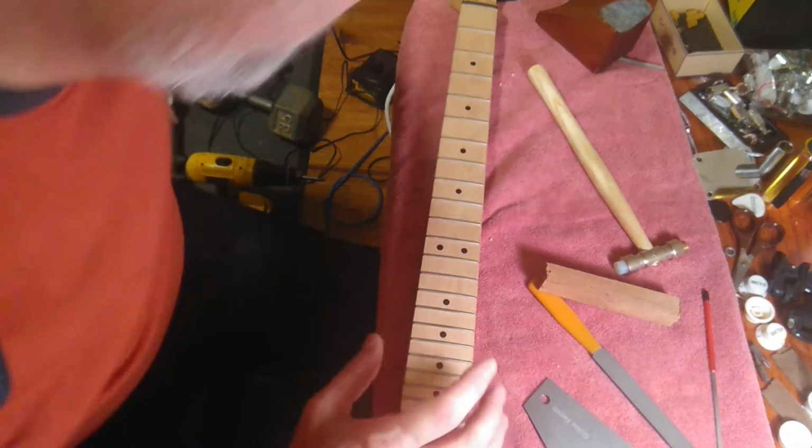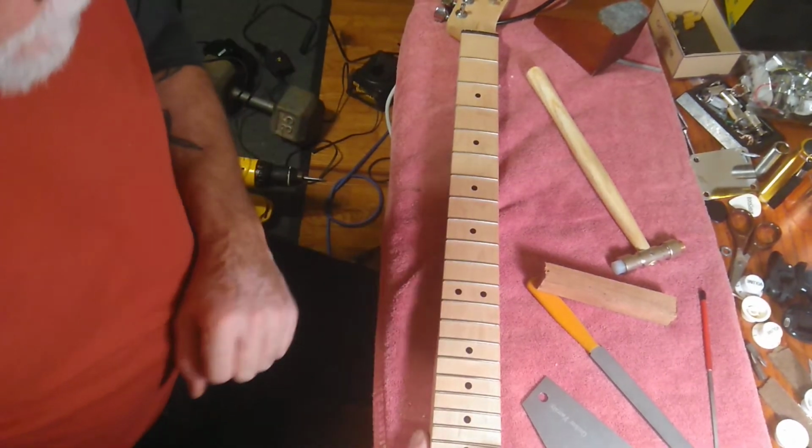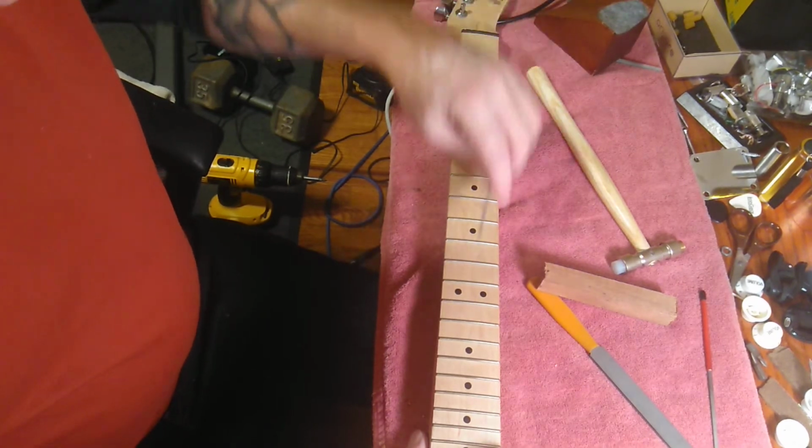Okay, I've checked the level on these, got them all level using the fret rocker, working our way down.